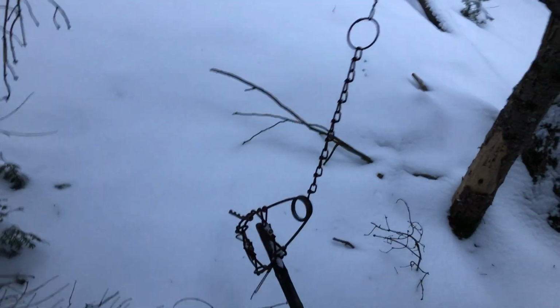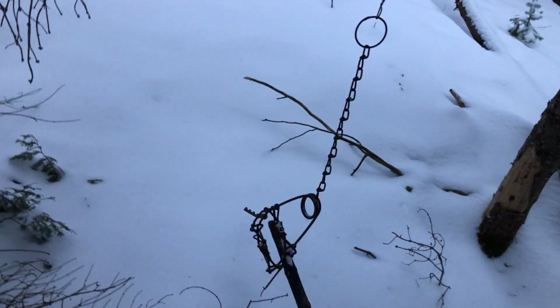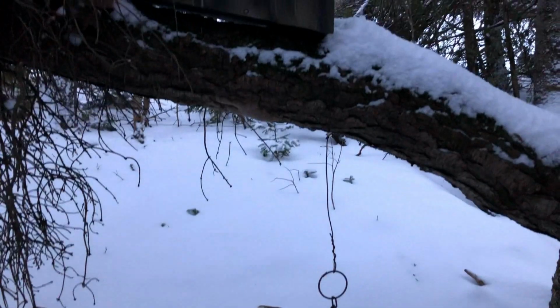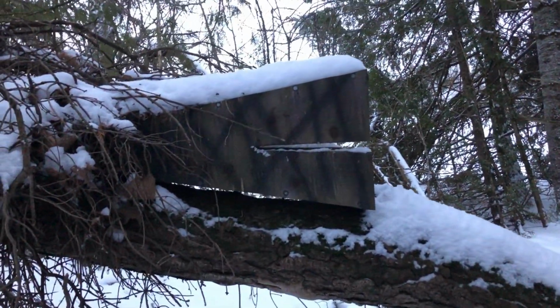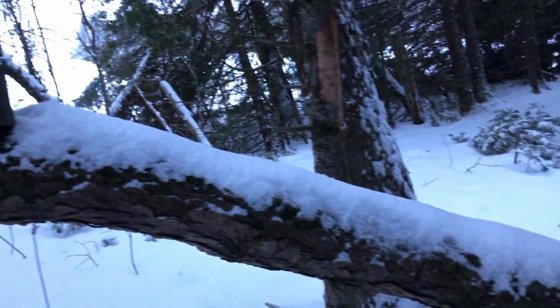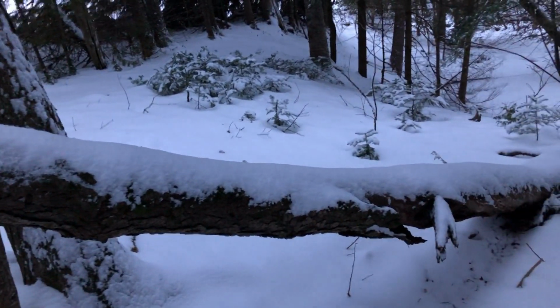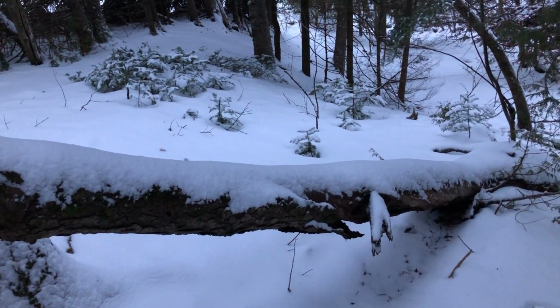So they're easy to check because you just kind of look in, and if your trap's hanging, you usually either have to reset it or you got something, and if not, then you're good to go. I'm going to walk you through just one more set that I have, another set that's actually along this same brook, but I'll be back with you in a minute.